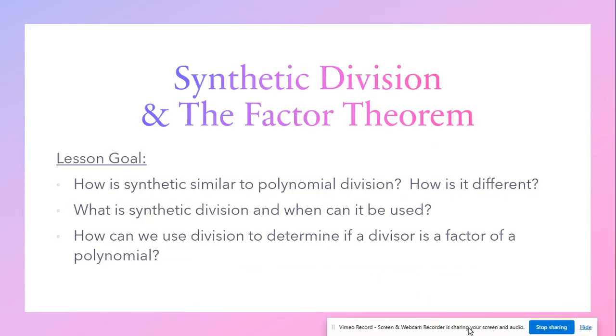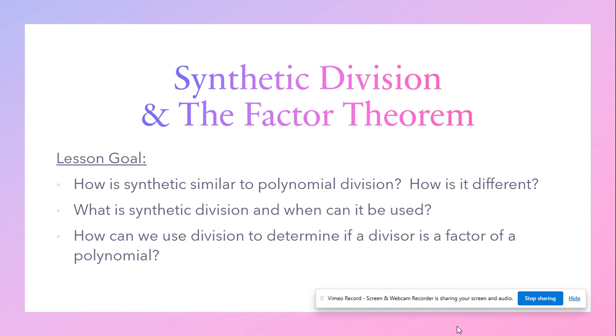Okay, welcome everybody. In this lesson, we are going to talk about synthetic division and the factor theorem. Just to give us a couple of guiding points for this lesson, the goal is to figure out how synthetic division is similar to polynomial division and how it is different. Obviously, they have to be kind of the same, kind of different if it's an alternative strategy. Another question is what even is synthetic division and when can it be used? And lastly, how can we use division to determine if a divisor is a factor of the polynomial?